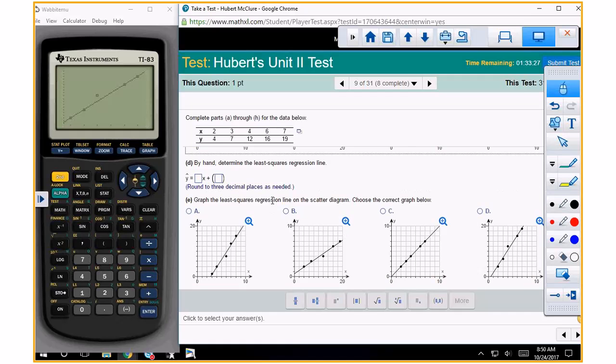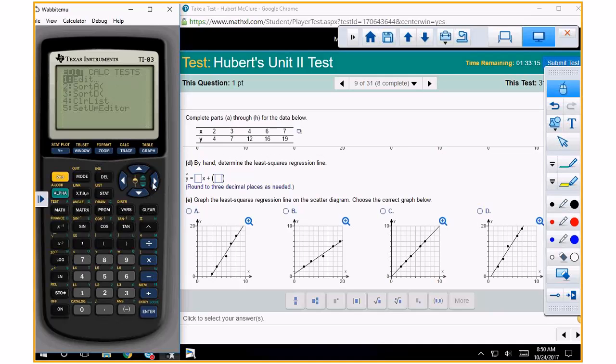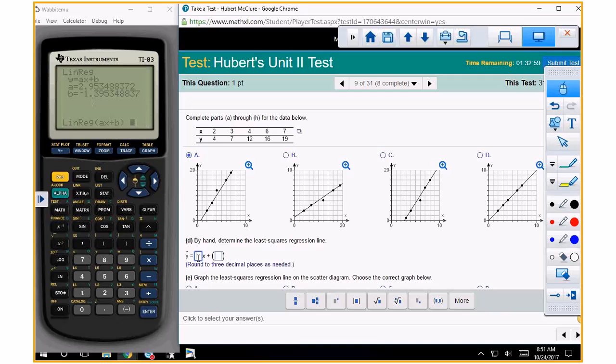We already did the least square regression. Okay, we have it. That's this right here. I'm sorry. The question's asking so many questions, I'm getting confused. Graph, calculate, linear regression, write that down, or that's what we got. So a is equal to 2.95 and b is negative 1.39. So that's right here. What does it say? Round to 3 decimal places, 2.953, and negative 1.395.